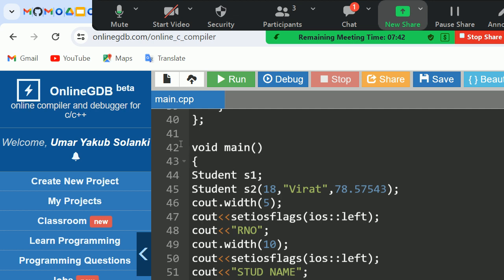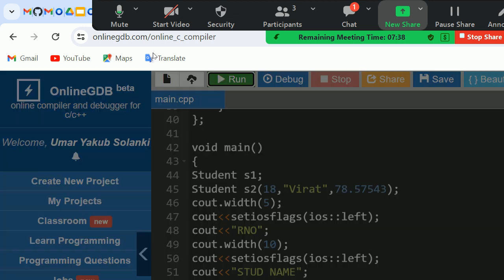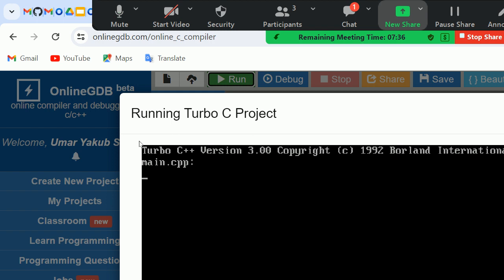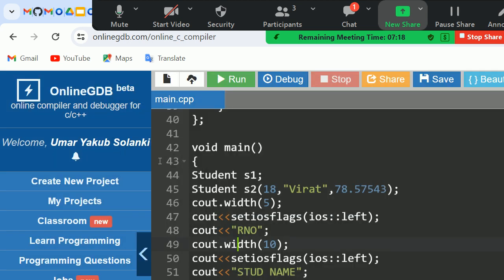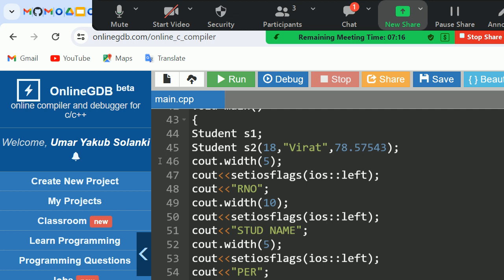What set W can do is, here only it will keep on setting the width. Now whatever dead space is there, now after 1 there is 4 dead space. What do you want to fill that with? You want to fill that with stars. If you go to a bank and make a draft of a particular amount, they put stars before that figure so that you can't tamper with it. So we can use set fill.